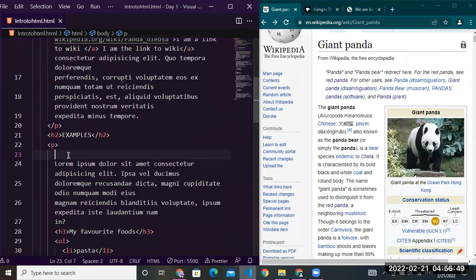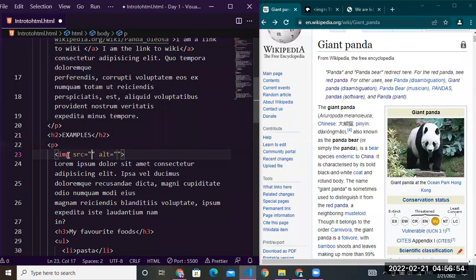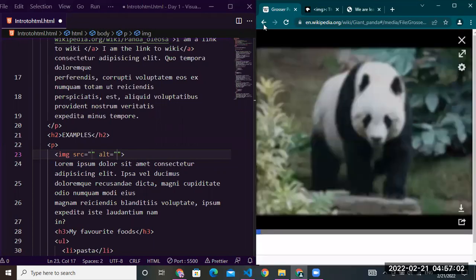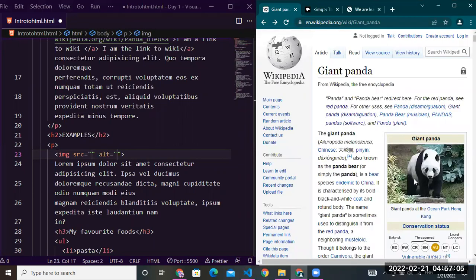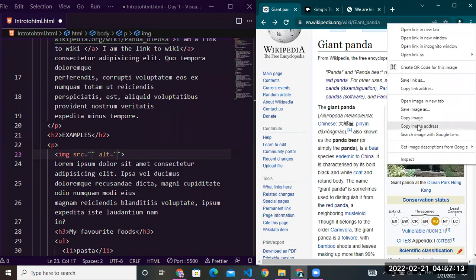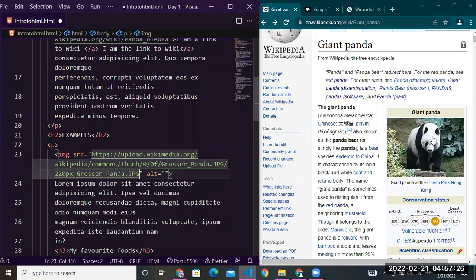Let's give an image tag element. And then the source must be the URL of this image if you want to use it. You right click, copy image address, and then set the source value to this, the URL which you copied from the website.